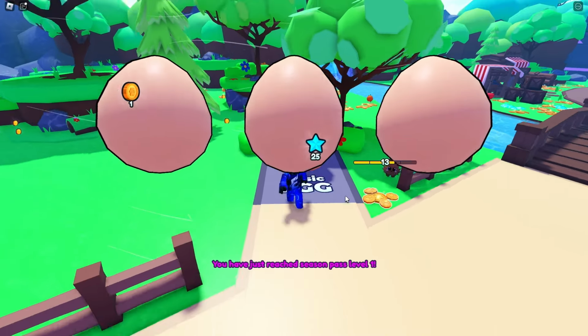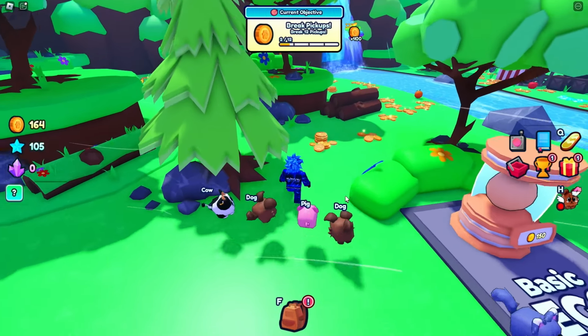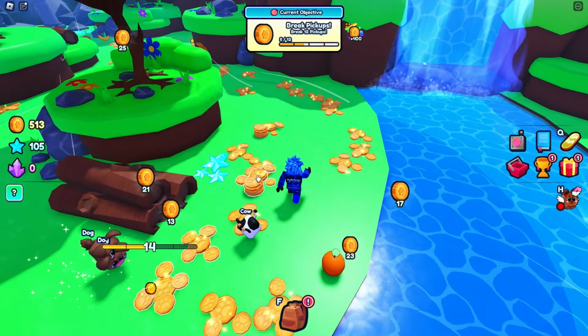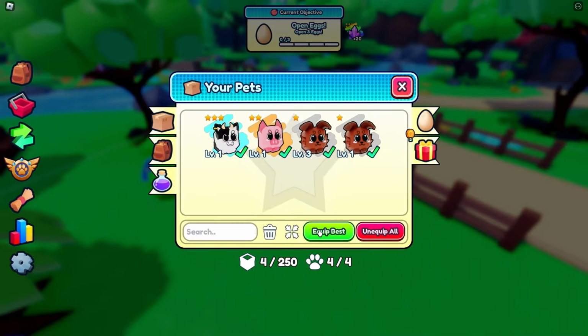So let's open up an egg and see what these pets look like. The eggs look nice, and boom, the pets actually look decently nice as well. You can't really hate because this is only made by two people. So I got to give them all the respect in the world. They did a great job. So we got some new pets. Let's go and equip best.